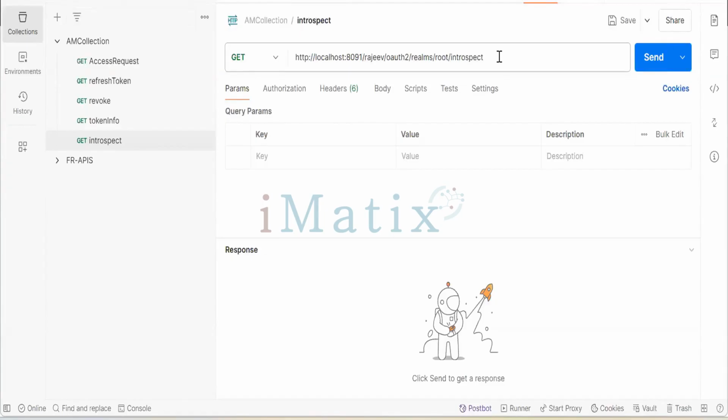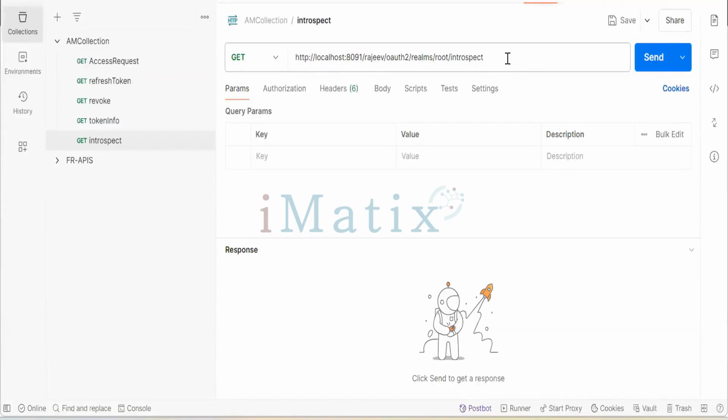For this one, we need to check the curl command. Basically, introspect here means you have to get the introspection of the token, or you can inspect the token's values. I guess that's why they named it introspection, or token introspection. Here, this will be a POST request and we give token equals access token.